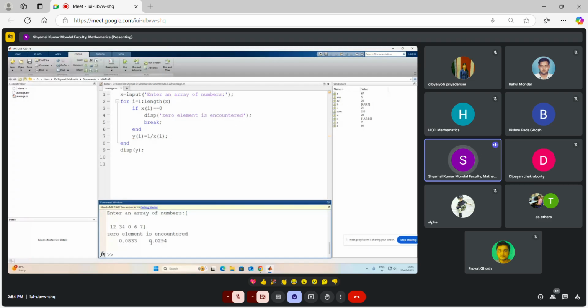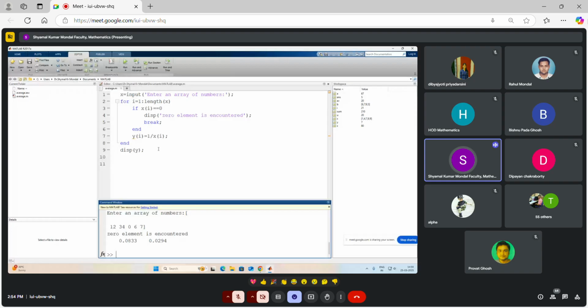But we are also able to get the inverse 6 and 7 except 0 by the continue statement. If you use the continue statement, then you can get it. In that case, you have to use continue here.